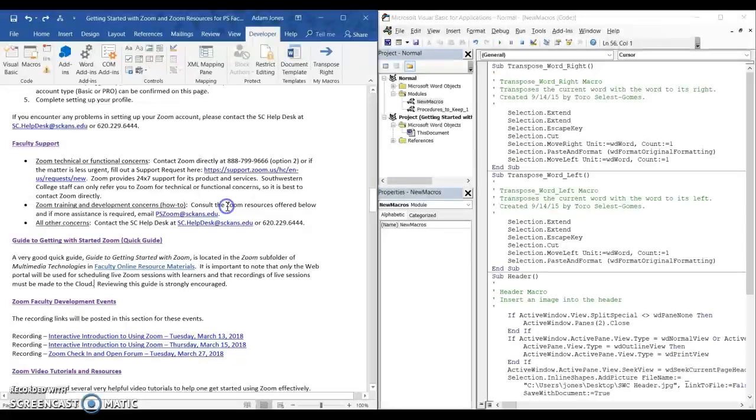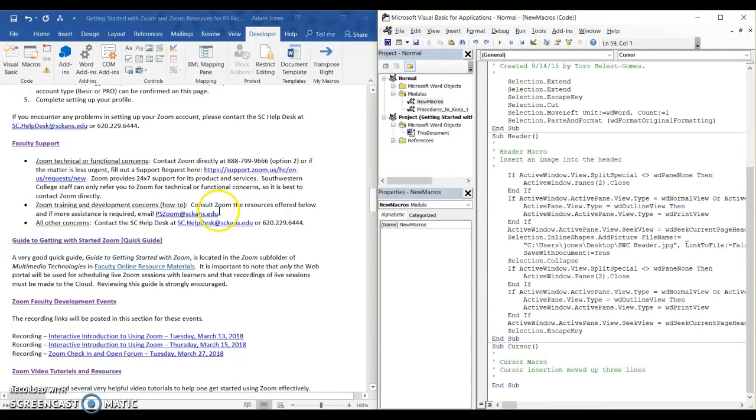We will choose the word Zoom. And then we're going to do transpose left. Run button. And then we hit the undo.